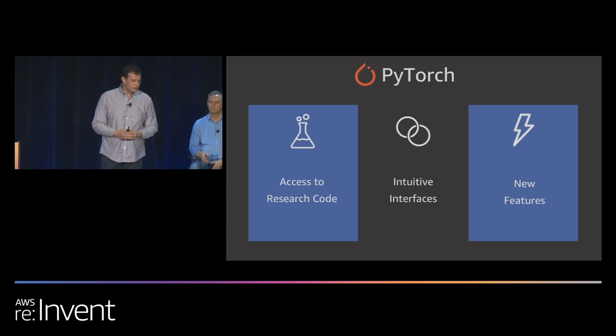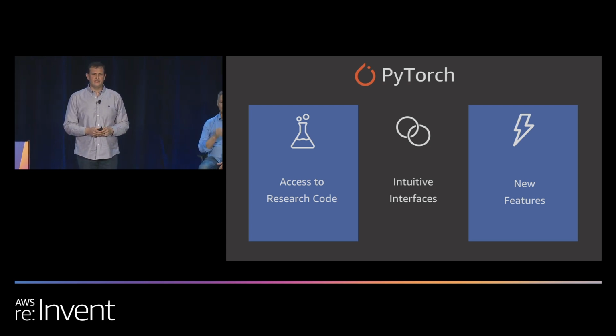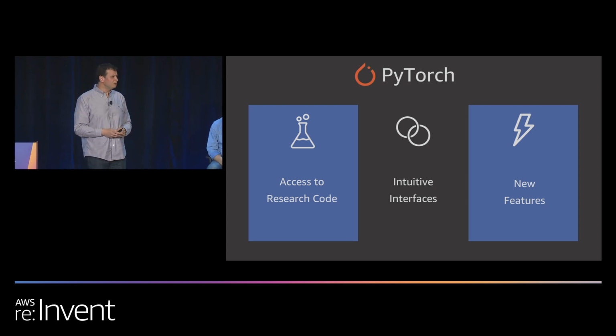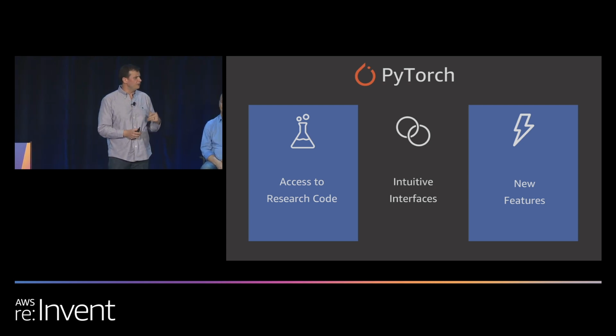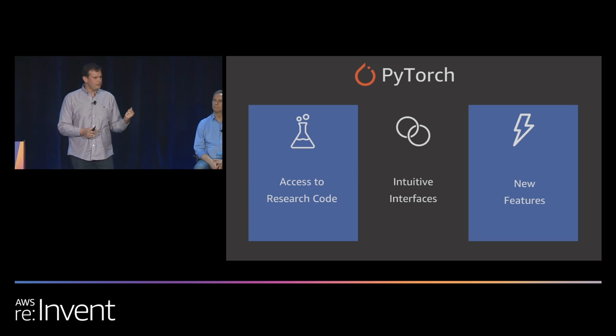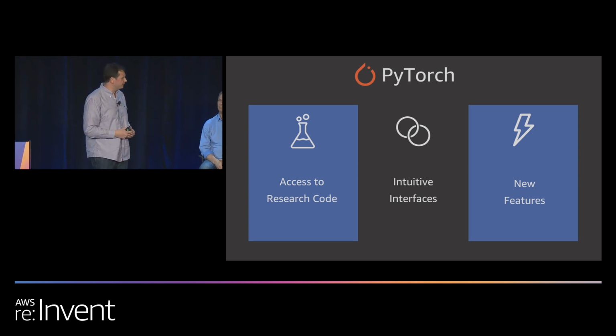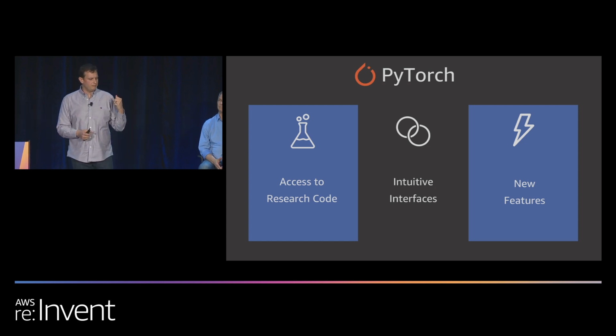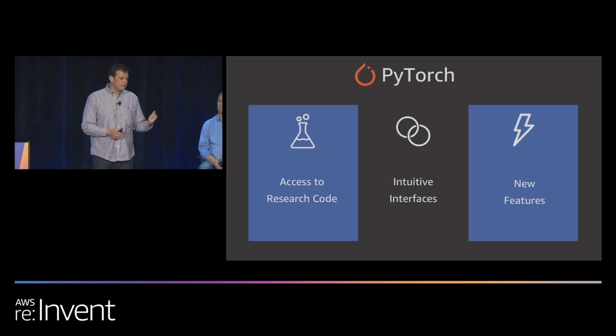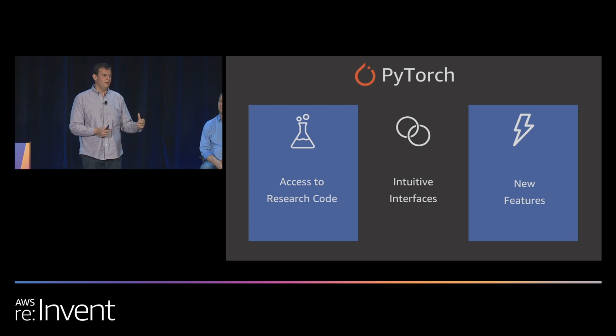I think number one was the fact that it gives us access to research code. There have been multiple papers over the last couple of months which have shown that PyTorch gets the most mentions in the major venues, especially in natural language processing, and that it provides direct access to the insights that the research community has given us, both from commercial research and from academic research. And the ability to get from a paper to a deployed endpoint is an extraordinary thing that even 5 years ago I think would have been unrecognizable.